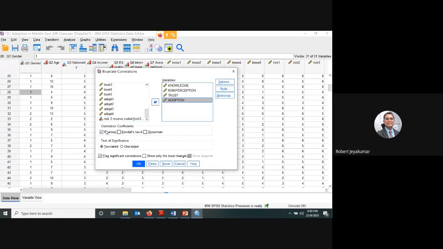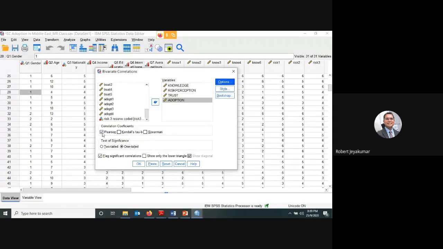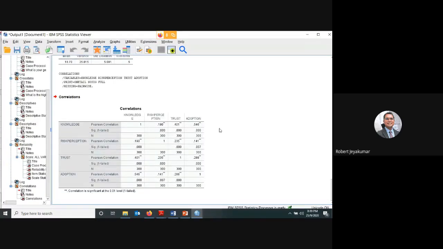You can maintain this as Pearson. You can choose one tail, because we all have a directional hypothesis. Usually I don't select anything from here. If you want, you can choose mean and standard deviation, but usually I don't, because you just want to see the Pearson correlation, and click OK. Okay, so there you are.